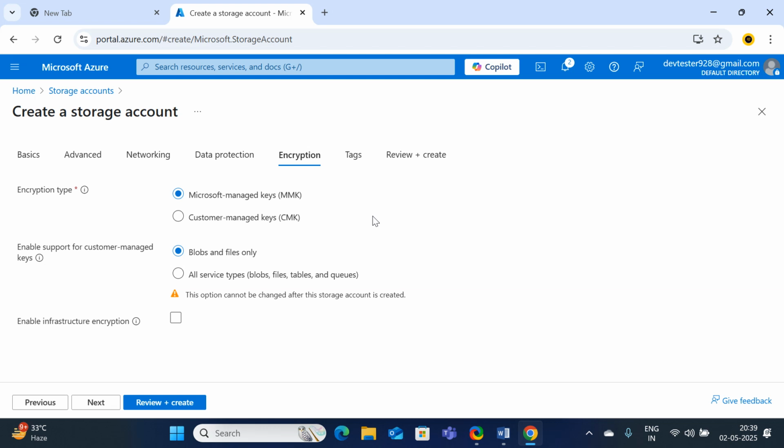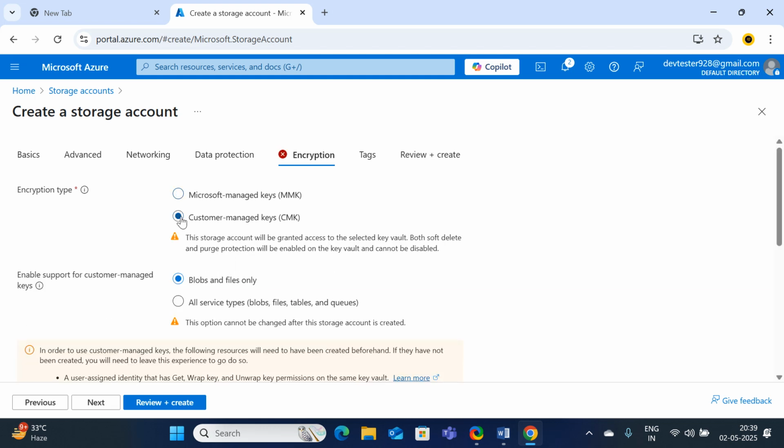Microsoft uses some methodology to encrypt your data. If you want to use customer managed keys, it provides you that flexibility. Here the responsibility is purely yours. If you select the customer managed key, you need to take the responsibility.